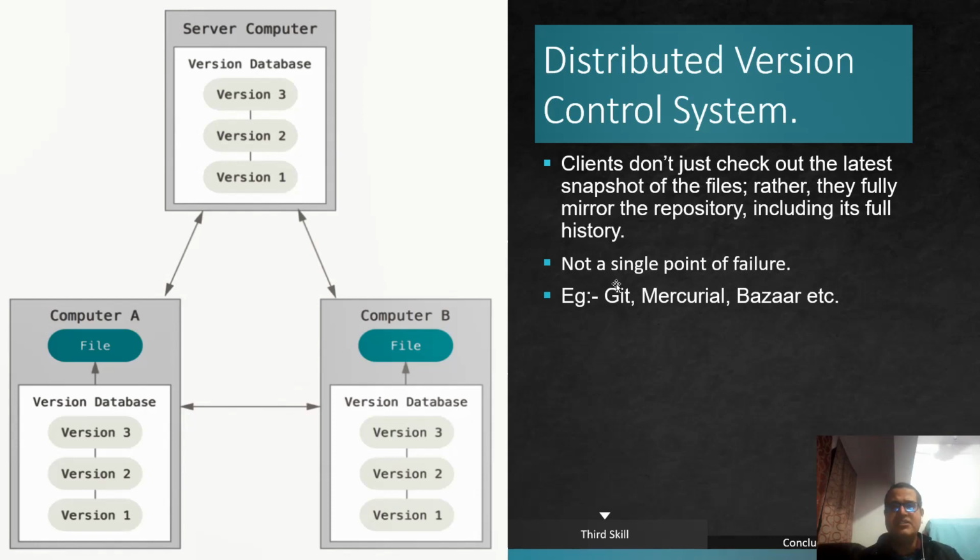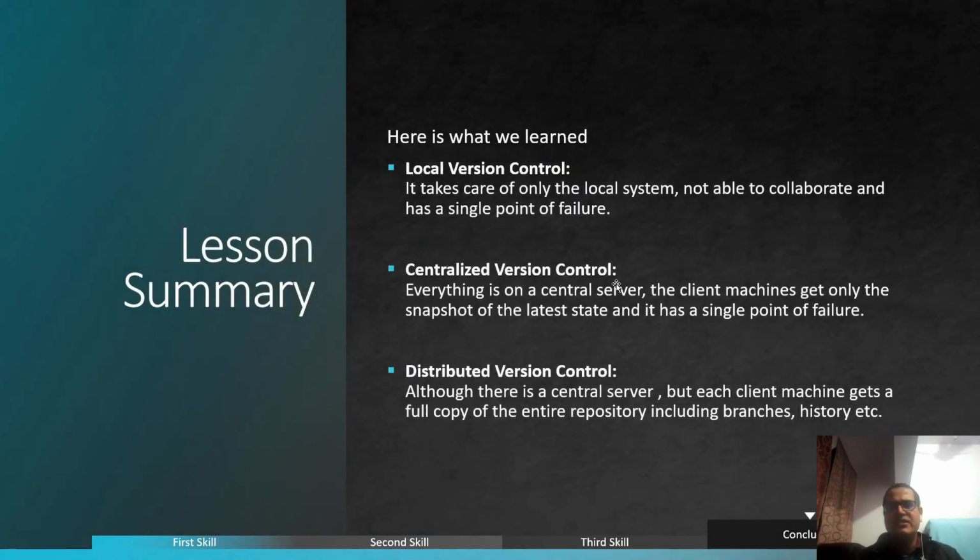So this is about the distributed version control system, and you can see that it definitely has an edge over other kinds of version control systems. Moving ahead, let's see what we have learned in this duration.